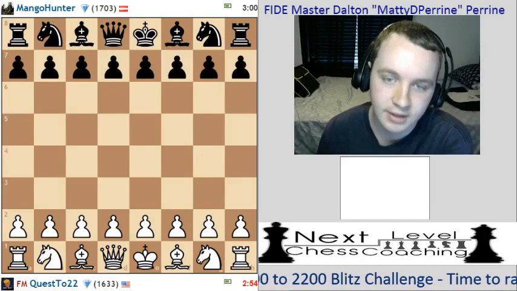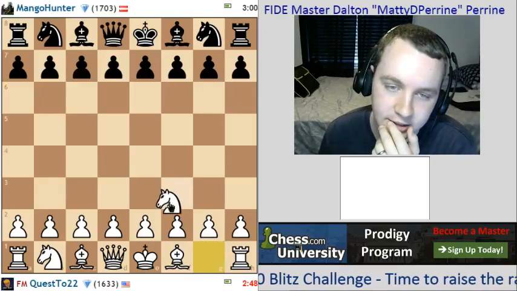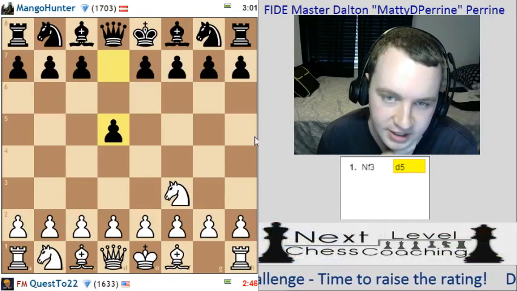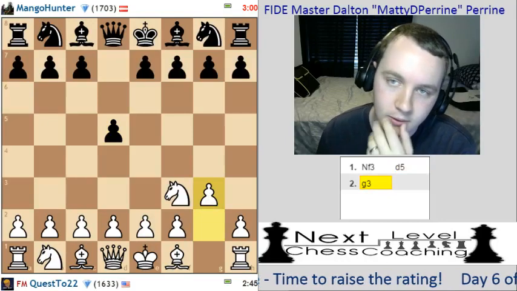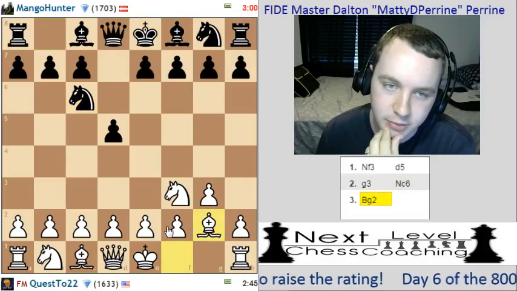Let's go with knight f3 in this one, just to switch it up a bit. It's hard to win an equal endgame. Yeah, I was up a pawn though, so not necessarily equal, but shouldn't be too much of a problem. All right, bishop g2.